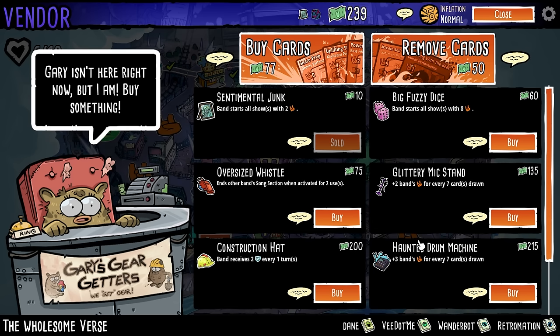Yeah. It sort of seems like Fuzzy Dice, Mic Stand or something. Yeah, so Fuzzy Dice, Mic Stand and Sentimental Junk. All three of those. Yeah, we can't get Sentimental Junk since we already had it, unfortunately, apparently. Are you sure? I can't press the buy button on it. Oh, I can't buy anything. Yeah. I see. It'd be really nice.